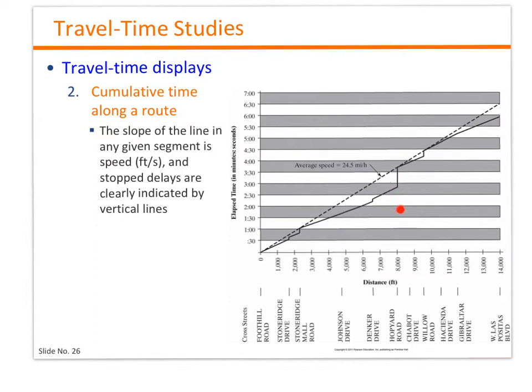For example, once I stopped at this point, which has the highest delay, at the distance of 8,000 feet, this was the speed. If you want to measure the speed now, it's going to be delta y over delta x, and now we had to stay at the distance of 8,000 feet for that much time. We had to stay, this is in minutes, from roughly 2 minutes and 50 seconds all the way to 3 minutes and 40 or 45 seconds.